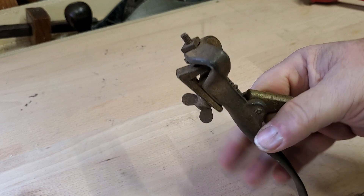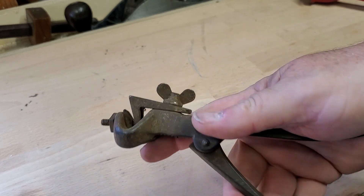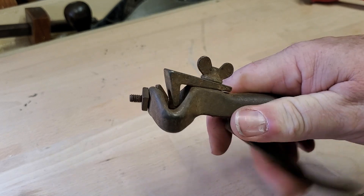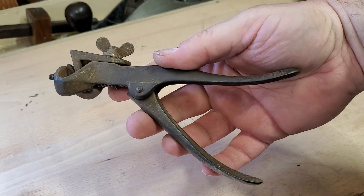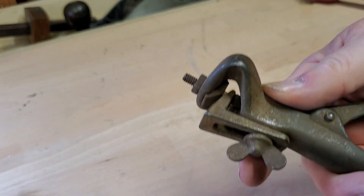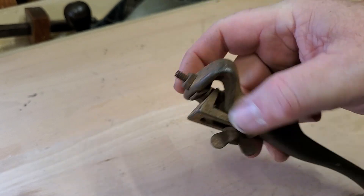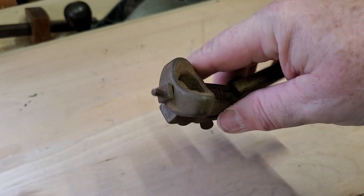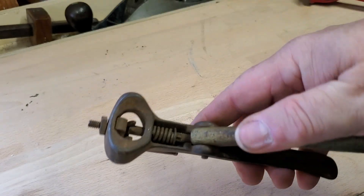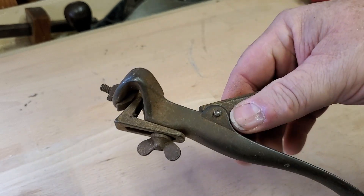It's a Sawset. I haven't looked it up yet to see what it is exactly. I have a little small collection of Sawsets — I just kind of pick them up when I see them. This was $4. I don't think that's too much. It's kind of a simple one; it doesn't have much in the way of adjustability. I guess the anvil can go in and out. I haven't seen this exact model before. It's just kind of from my antique collection, just for stuff.